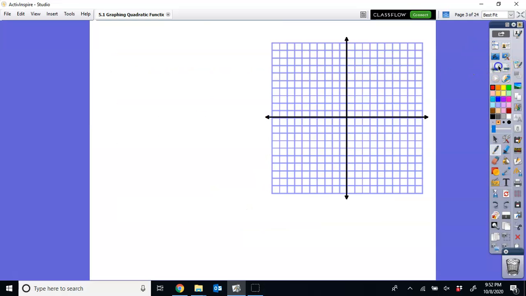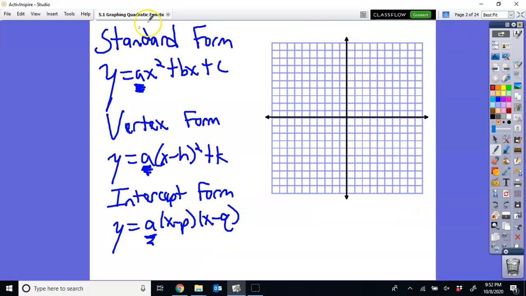So what we're going to do is take our 3 different forms, our standard form, our vertex form, and our intercept form, and use those forms to find one specific point first, the vertex. Then we can find the pattern around it, or the U-shape that's on either side. Because if I know my vertex is here, then I know my U-shape is either going to be coming down to this point and back up, or coming up to that point and back down. And I know those are not real pretty graphs there.